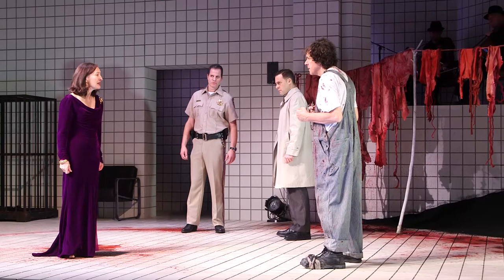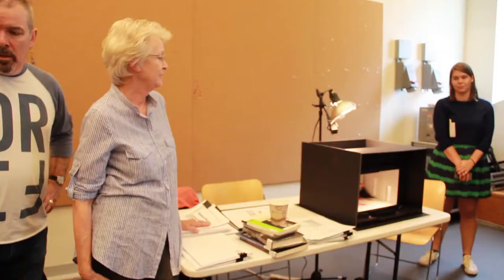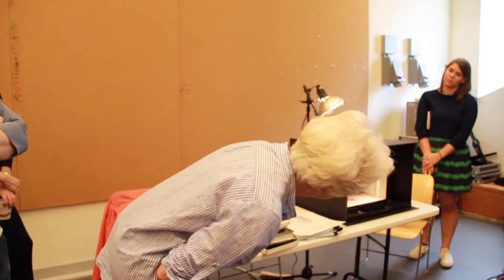So that's maybe why it's white, and it means that whenever you put any of the evidence of the story or evidence of the murder into the space, each object that comes into the space suddenly really has a lot of resonance and color. One of the things you can see at the moment is there's a clothing line with bloody animal skins hanging from it, which of course has resonance with Oedipus Rex and Greek tragedy and people sacrificing animals in order to be able to tell the future. As you can see, there's a bit of dirt and blood.